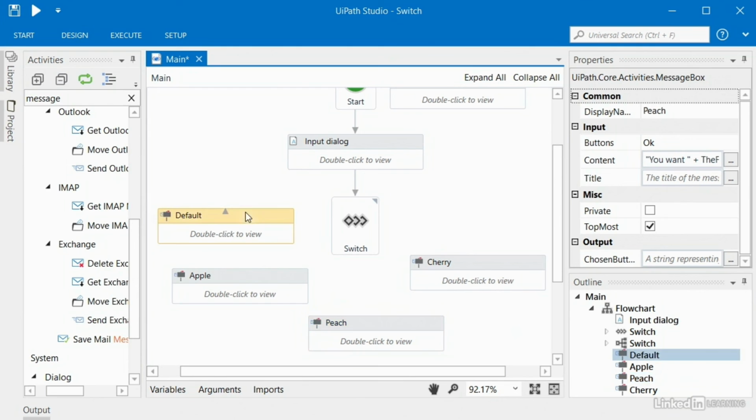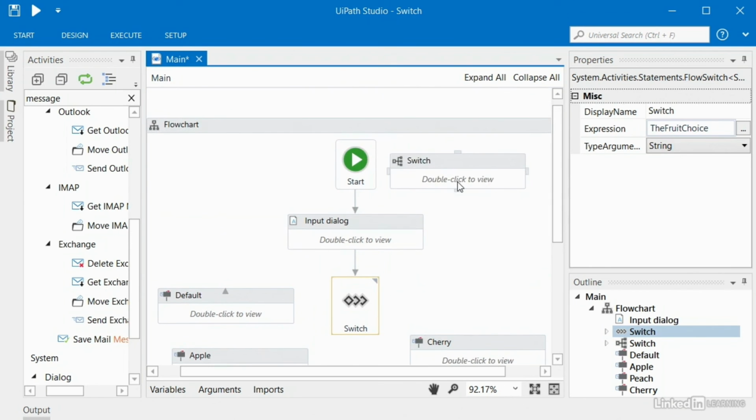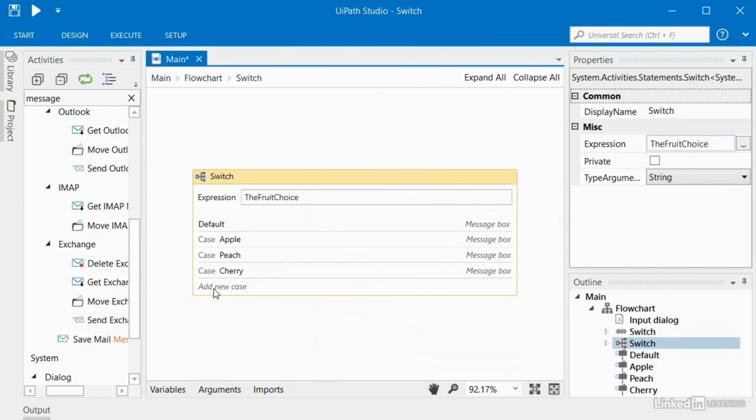So again, all of these things could be sequences or flowcharts or any other series of activities you want to accomplish based on something that you evaluated here in this flow switch activity. So you can see that we've got these 12 ports we can hook up. So of course that limits the number of decisions we can make. Whereas you may recall that the traditional switch is pretty much unlimited. We can keep adding new cases as much as we want.